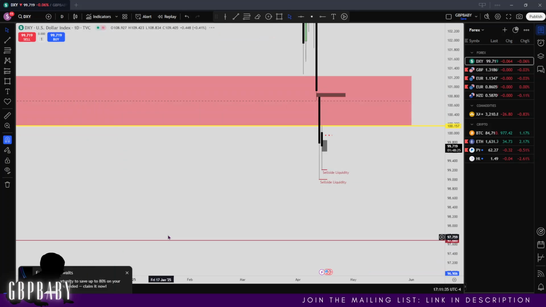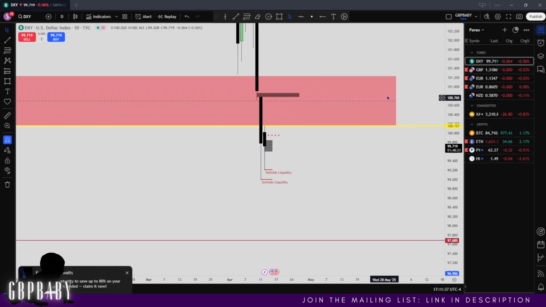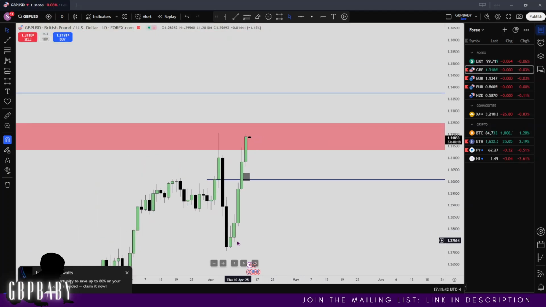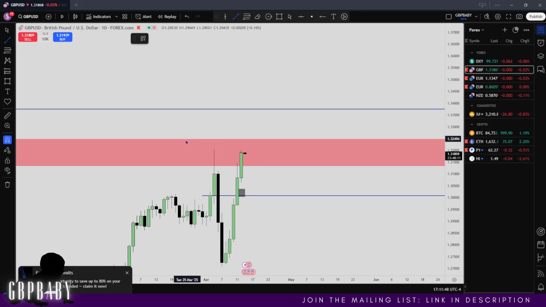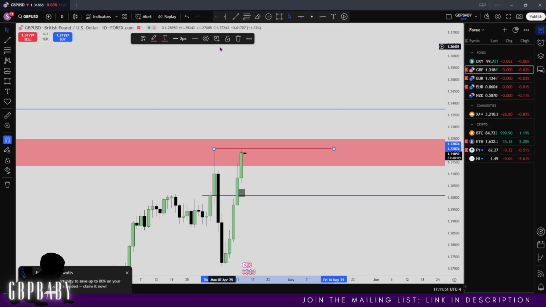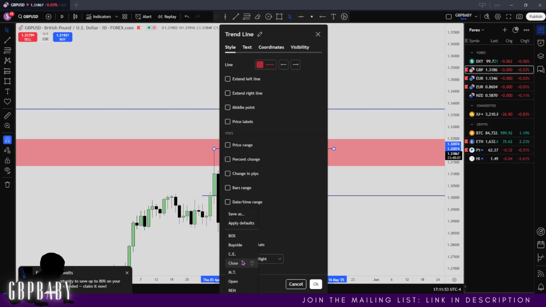Let's take a look at the daily real quick. Not really much going on, but yeah, let's head on to GBP USD. So we've had some beautiful expansion on GBP. We ran higher into the fair value gap, which I drew our attention to yesterday. We haven't quite filled it just yet. I wouldn't be surprised if we did manage to run these buy stops tomorrow and then fill the fair value gap and maybe start to see a pullback.